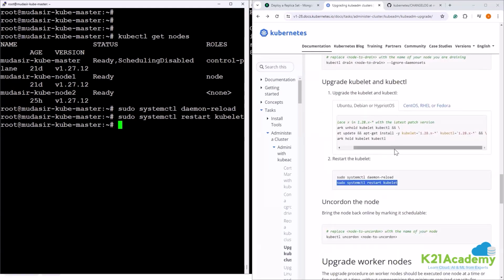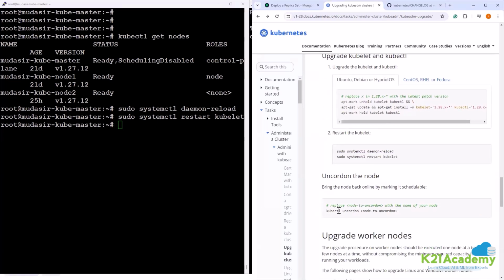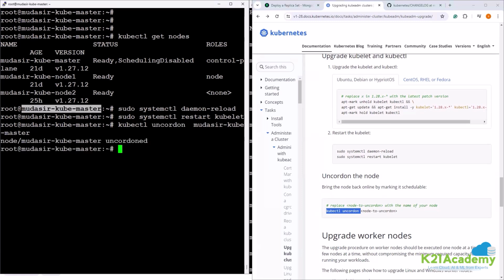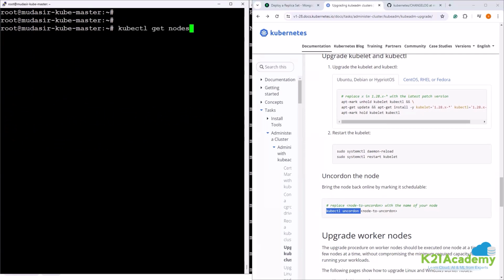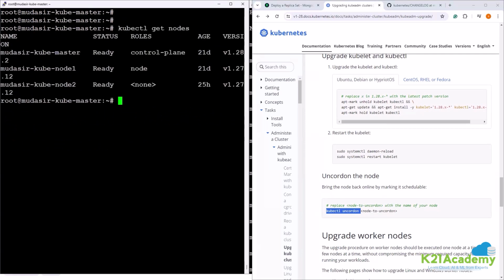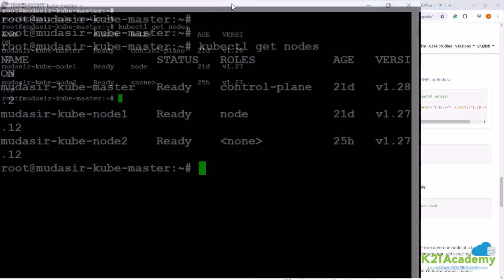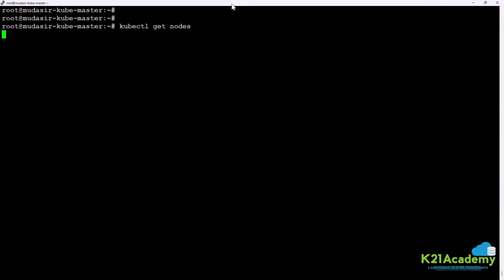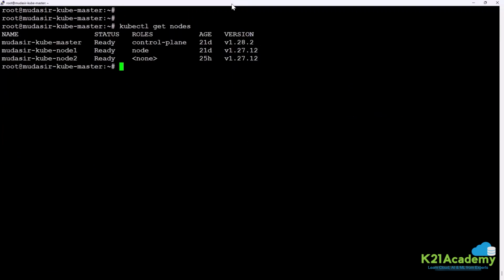Drain, uncordon command. Yes, uncordon. The name of the node is kube-master. Now kubectl get nodes. Can you get to see? Your master is in 1.28.2 and your other nodes are in 1.27.2.